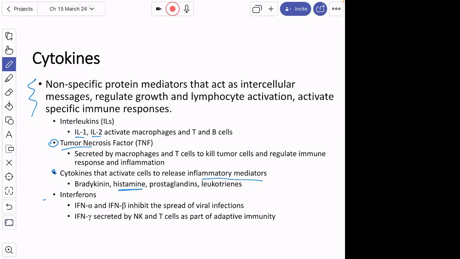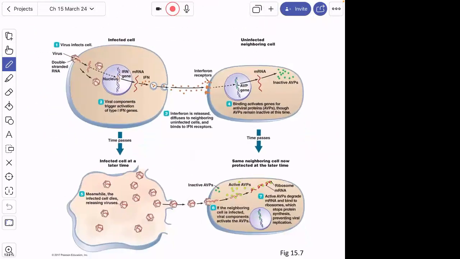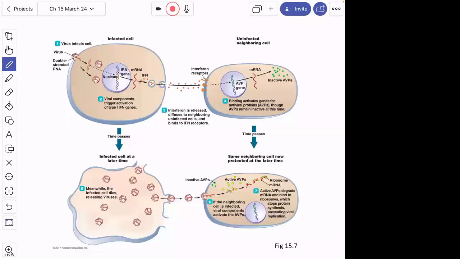And then in the last couple of minutes here, I want to talk specifically about interferons. There are two different kinds. Interferon gamma works in adaptive immunity, and we're not going to worry about that function. But I do want to talk about interferon alpha and beta, because that's one of the only ways that our innate immune system has to fight cells that are infected with viruses. Your book has a little graphic here to explain how we think that works. Again, these are interferons alpha and beta.